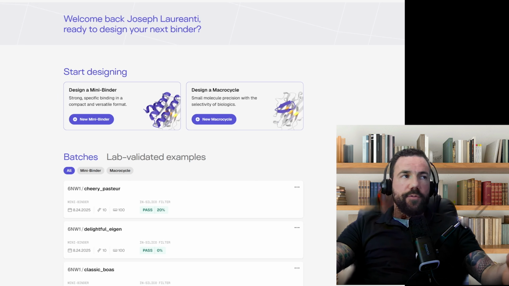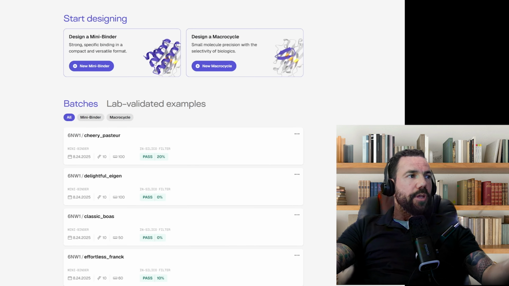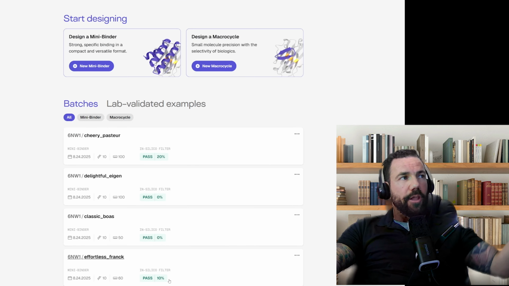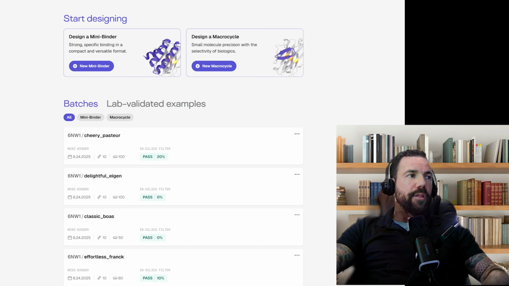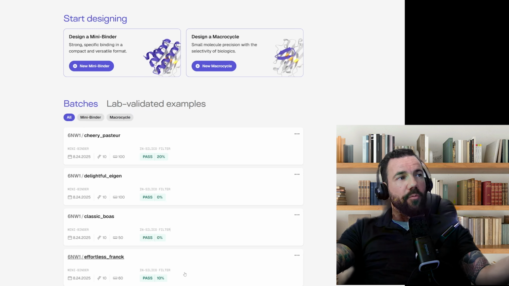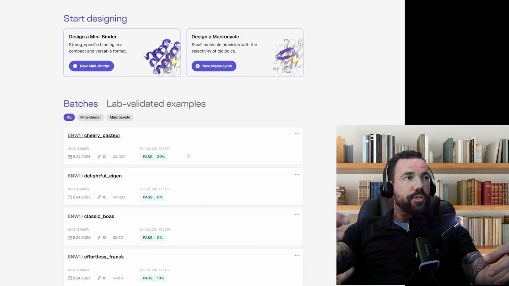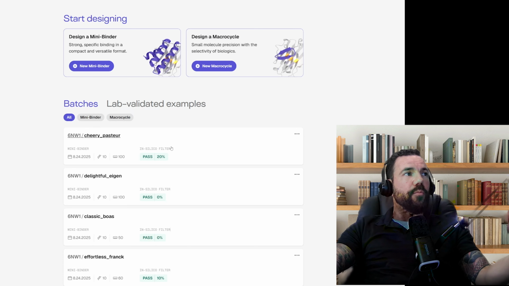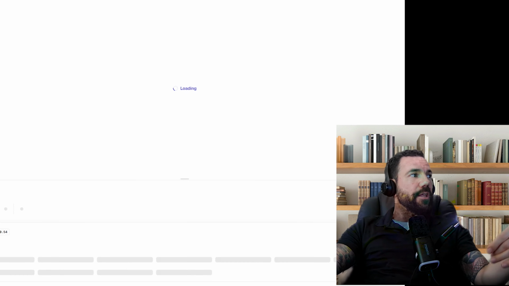First off, I just wanted to give a little feel for what the website looks like. Here we can see my dashboard from Latent Labs. I tried 5 attempts highlighting different residues to see where the binder could get to. I had one initial hit, but out of 50 total structures that were made for me, 3 of them were pretty nice hits. We're going to look at the 2 from the last run.